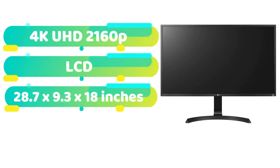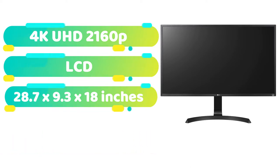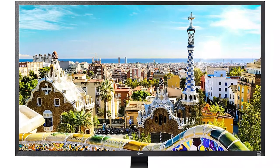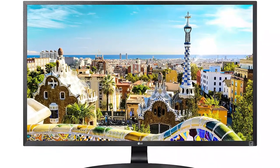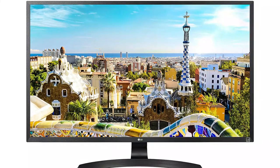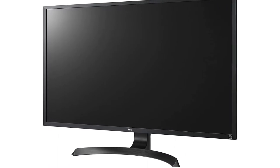LG televisions are among the finest on the market, and the 32-inch UN60B 4K UHD monitor adds to that reputation. As a 32-inch 4K UHD TV, you can expect crisp, clear visuals to enjoy your gaming sessions. It weighs just 15.7 pounds and includes an adjustable stand that enables you to change the viewing angle to any position that suits you. Its AMD FreeSync function synchronizes the graphics card's refresh rate with the monitor to eliminate tearing and stutter when gaming. Because of the 16:9 aspect ratio, this TV can be completely optimized, allowing you to alter and tune the display settings to your liking. It also has on-screen control with screen split, allowing you to effortlessly alter display settings. The screen split function allows you to multitask by dividing the screen into four sections and supporting picture-in-picture viewing.